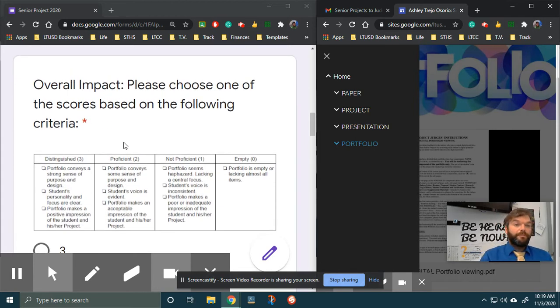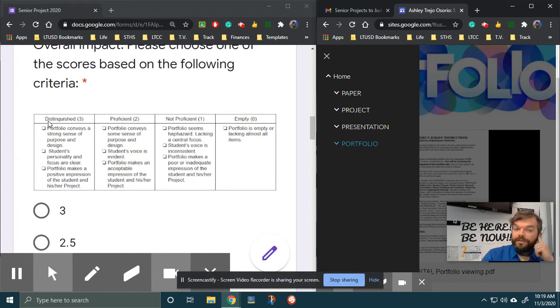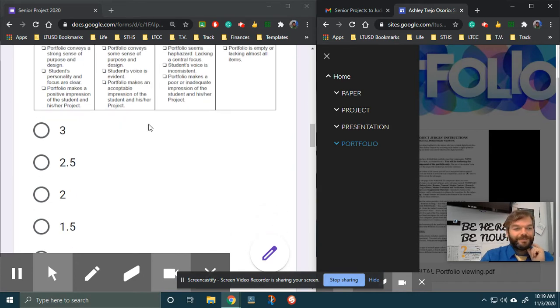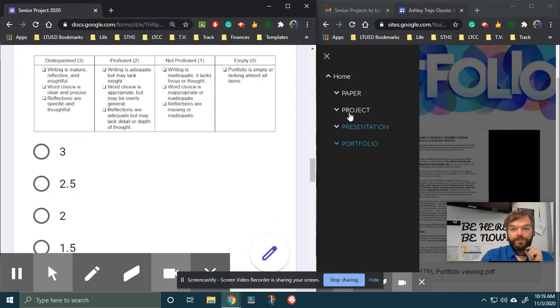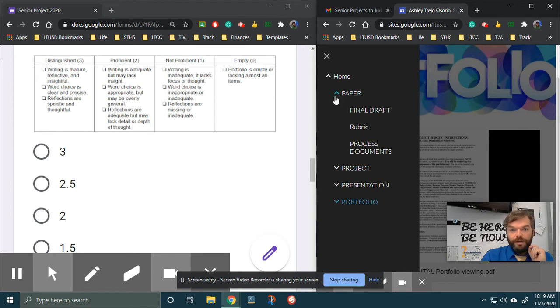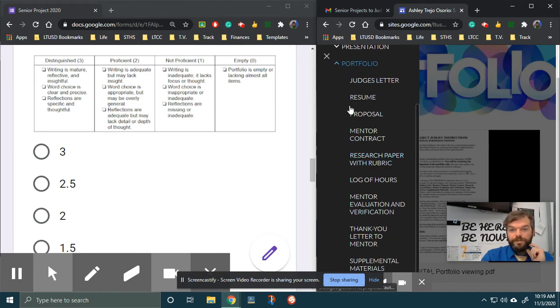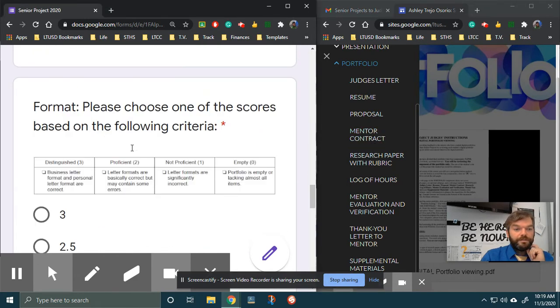This is the overall impact, and below it are the criteria that you can use to help you grade it. I'm just cruising through this, and then style. This will be the style of their writing as we read through their research paper and all the different aspects of their projects.